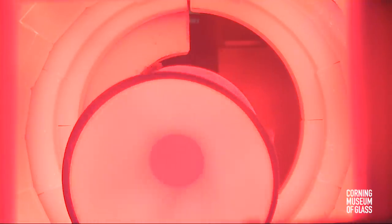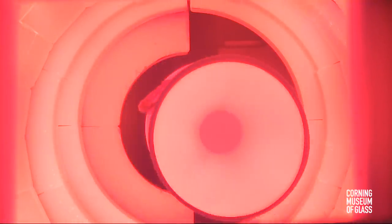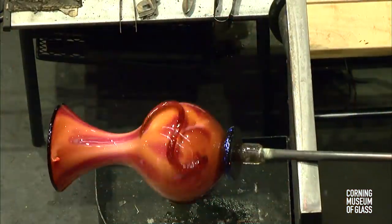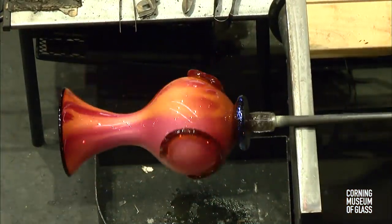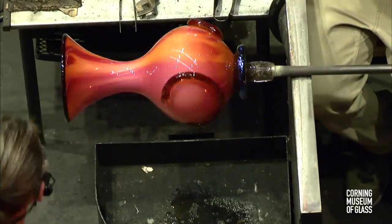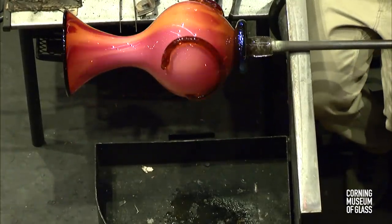It's a great program. It's one of my favorites. Gives us an opportunity to try new things. It's usually a bit of a challenge because we only have a short amount of time to figure out how to make those objects once they are submitted. We choose the drawing on Monday and make the object on Wednesday.